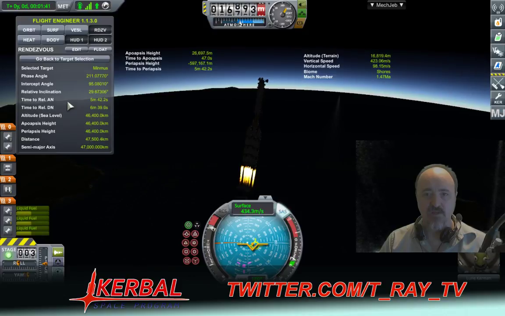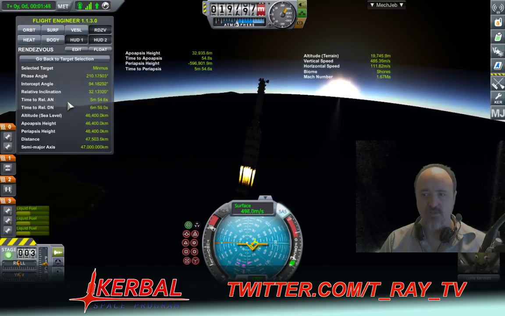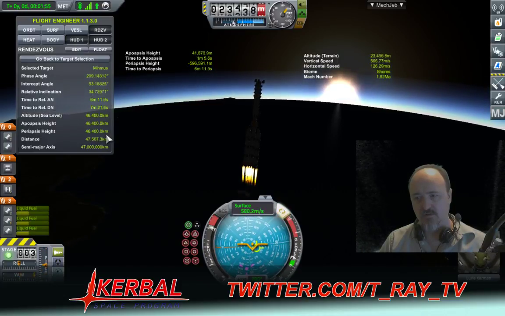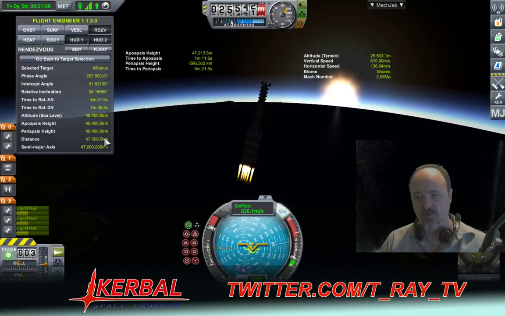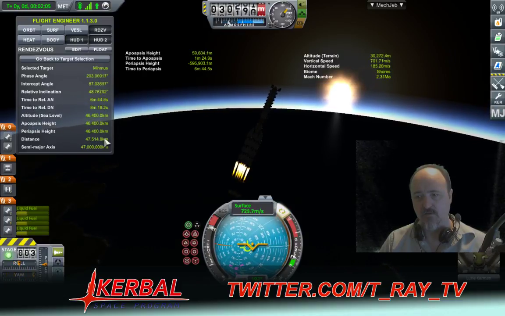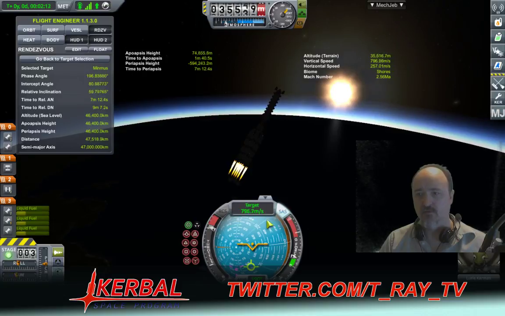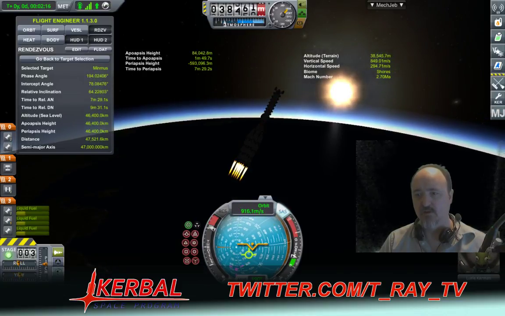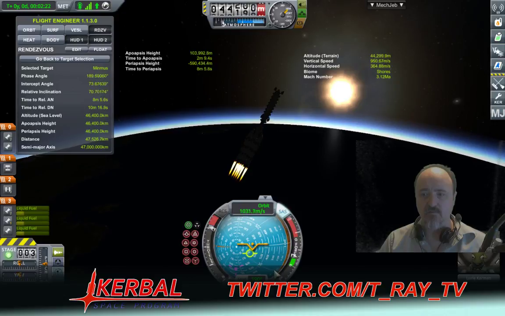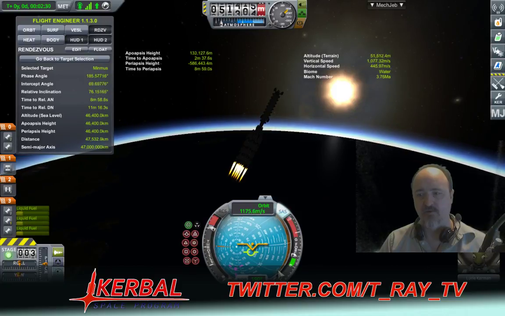Alright, what's our relative inclination? Oh. It's increasing. So apparently we need to nose over a little bit. Not the most stable to fly. Hey, but we're up over 800 meters per second now. Ooh, I wanted orbit. There we go. Oh, wow, that's way off. That's going up. It should be going down. Oh, it's because our prograde is over here. I don't know what's happening.